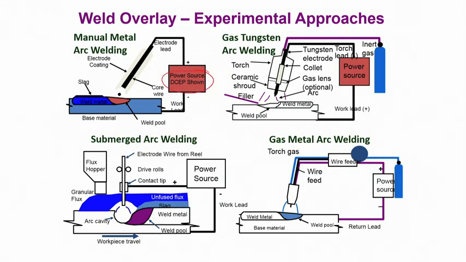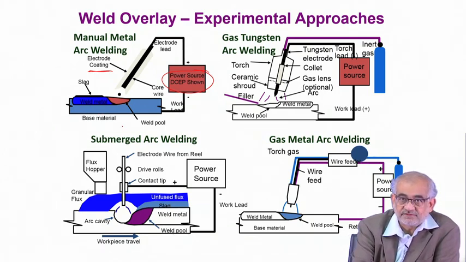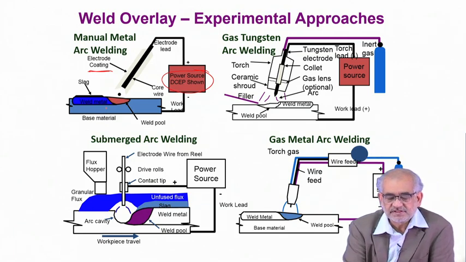So, you have the electrode which is supplying the current to it. This is one of the electrodes, and you have a coating on top of the electrode, and this coating is the clad material that you want to overlay. And this is the base metal, the component on which you are trying to either create a coating, or perhaps achieve a certain amount of thickness restoration or some such objective.